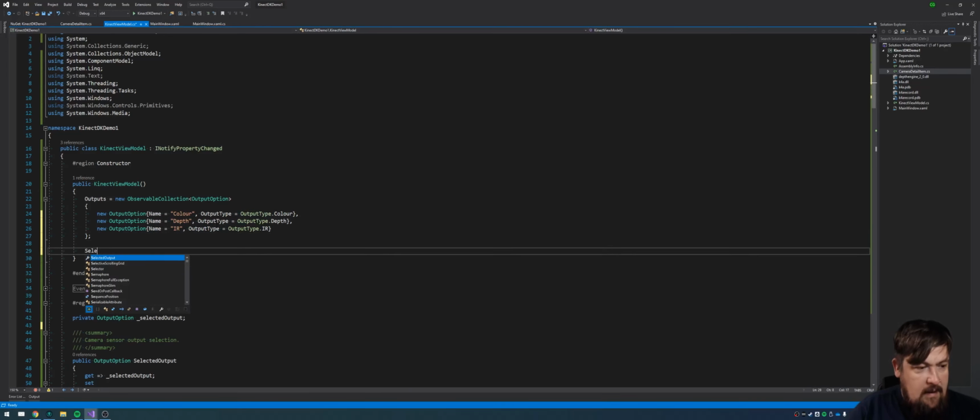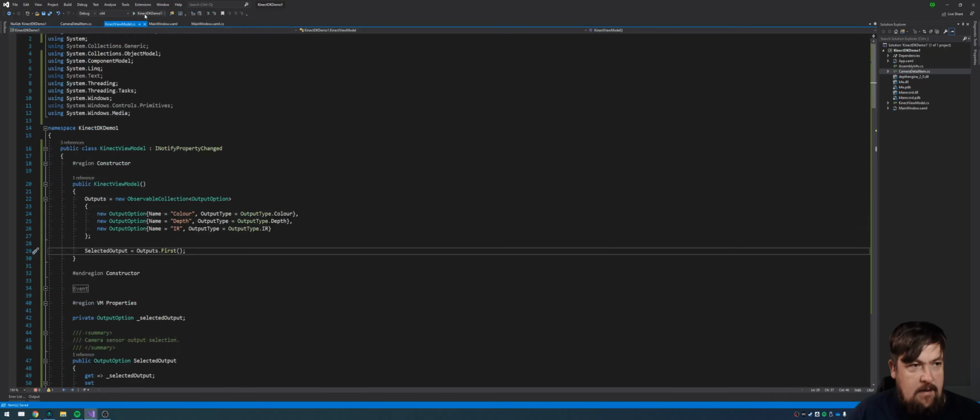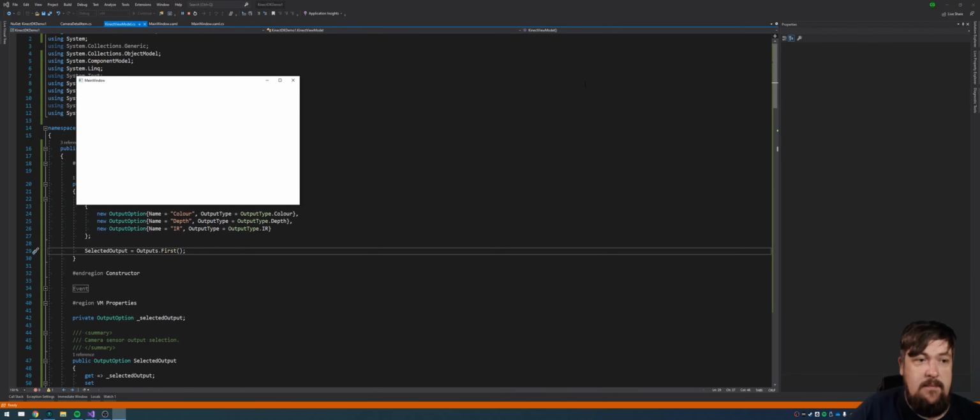Okay, and we'll do our selected output as the first one. If I run this again, our combo box should now be populated and the value should be color. Yep. You know what?